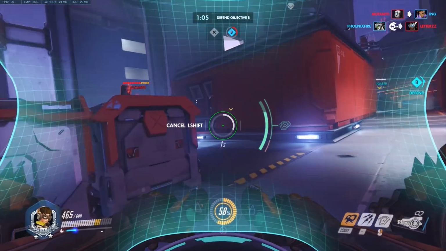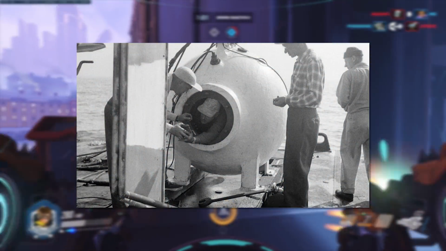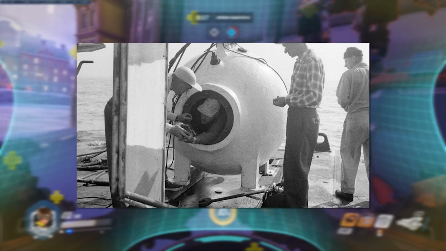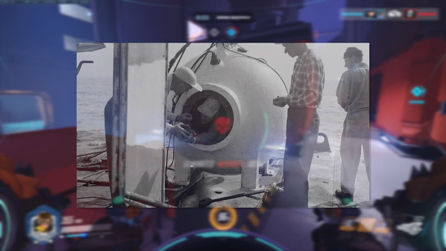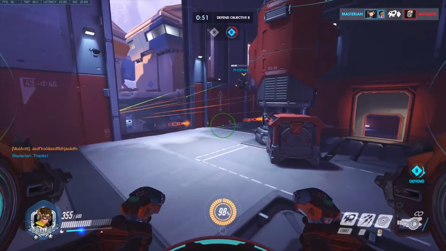Similarly, Blizzard might go with a more vintage design and turn Wrecking Ball into a heavy metal diving bell. It could fit better with the dense Wrecking Ball aspect of the hero and might even be adorned with seaweed and other deep sea flora and fauna to give it an aged, rustic look.